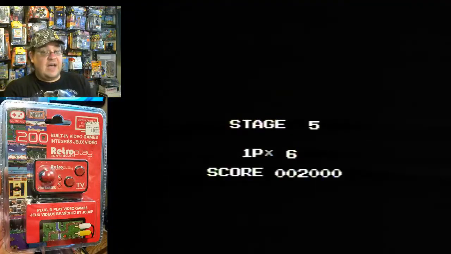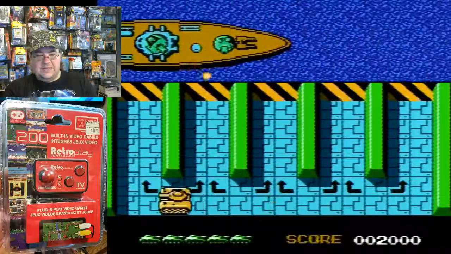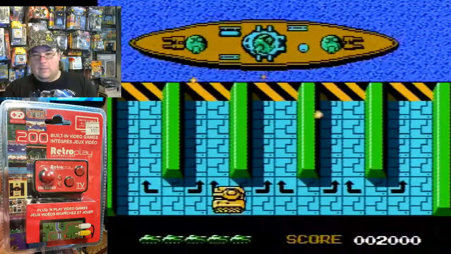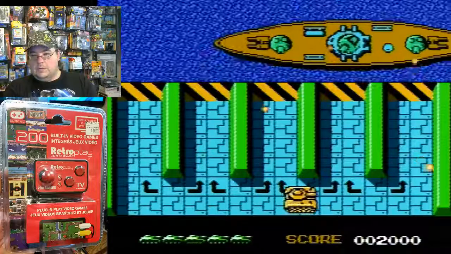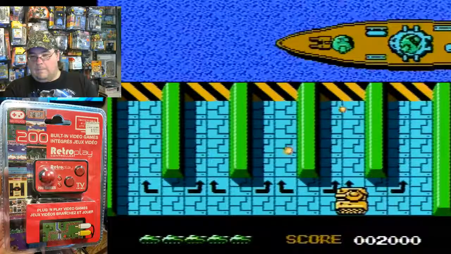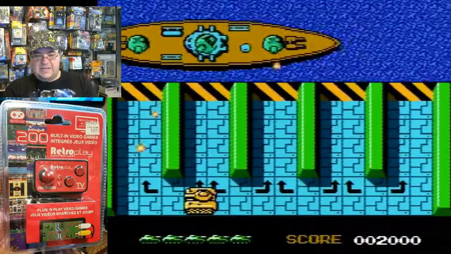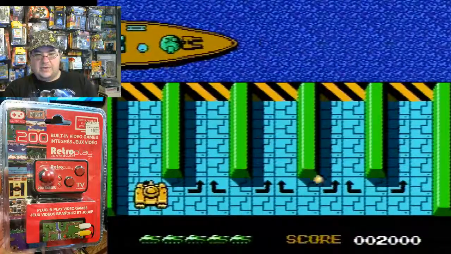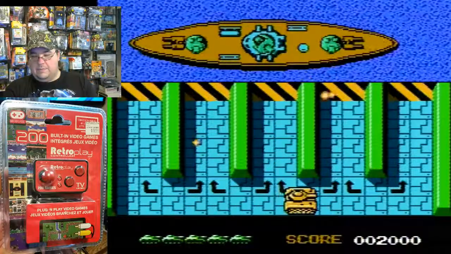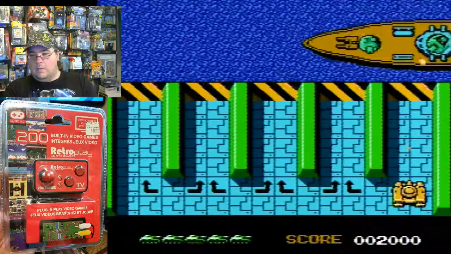Nice. Stage 5. Now we're getting a little bit intense here. Trick is to try to stay underneath him, the center turret. Here. All right, cool.